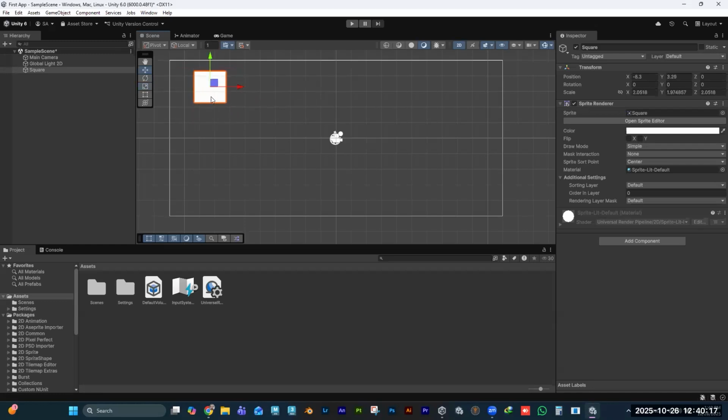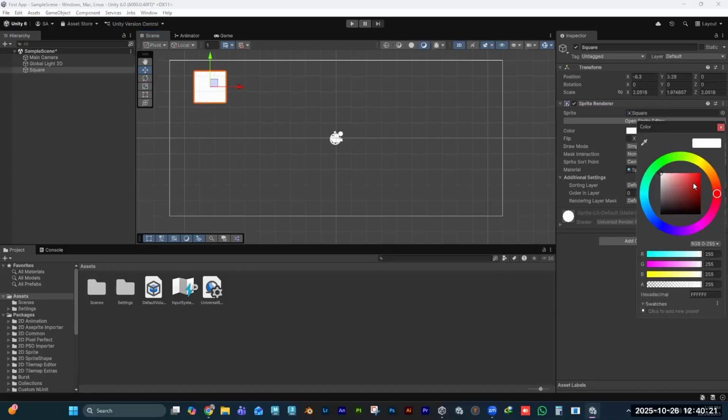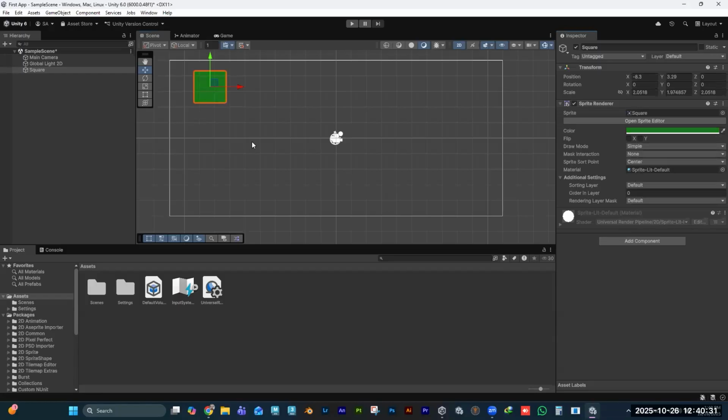In 3D, we have the third dimension, of course. Here from the inspector, I can change the color if I want. These are the simple controllers.